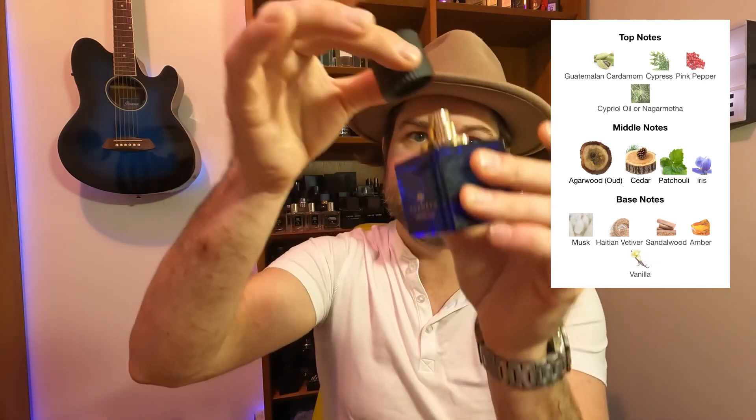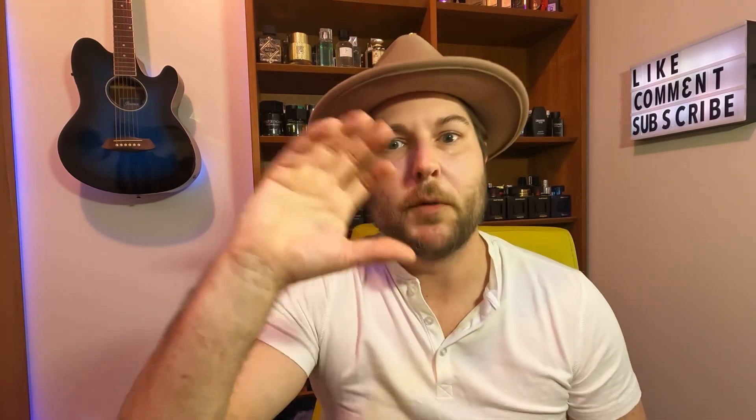What about Thameen Carved Oud? Now this surprised me — it truly surprised me. I'll leave the notes up here for you. Beautiful atomizer on this, way better than Tom Ford's Oud Wood, and a magnetic cap — I love me some magnetic caps. Right off the bat, it's more polished, more round. I get that Oud — it's a nice, not funky, not skanky Oud. It's a little musky, with a bit of a dankness to it, almost like a damp wood, but nice and sweet as well.